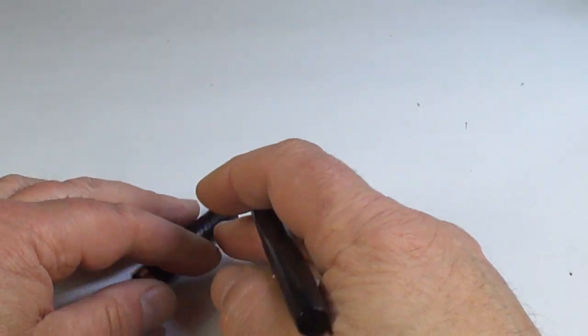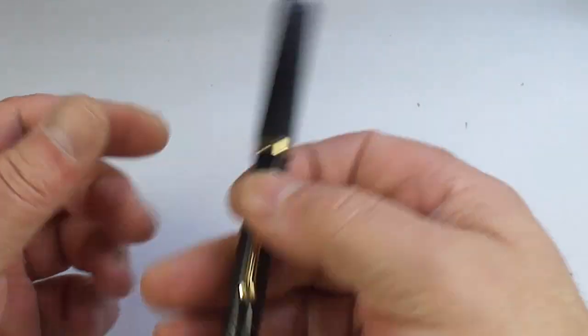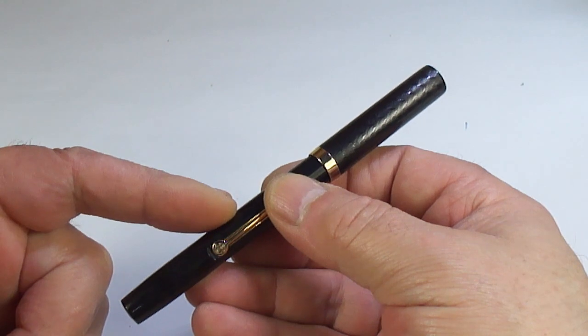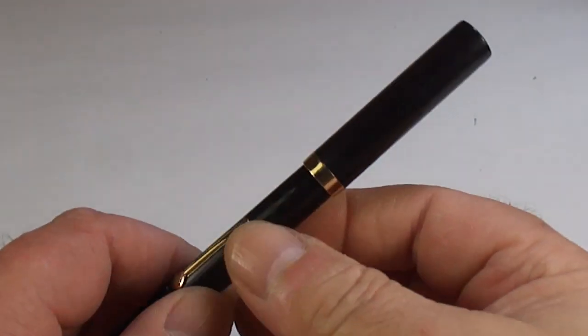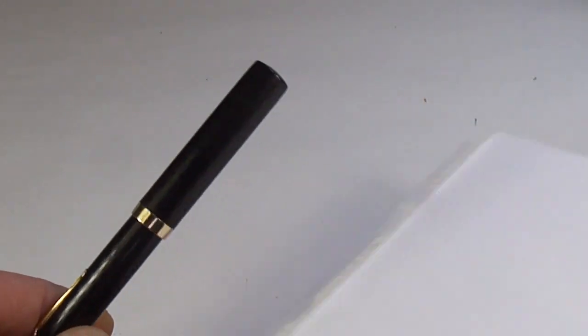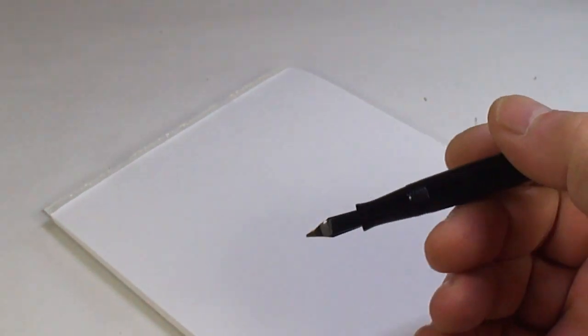Now what I'll do, because at this point I've forgotten to bring on some ink, let me get the ink and we'll pop back in a second. Okay, so I've brought some ink on, I've filled the pen up. Let's see how the pen writes.